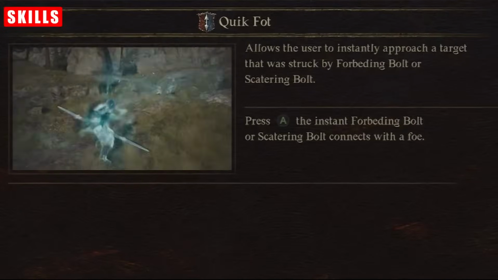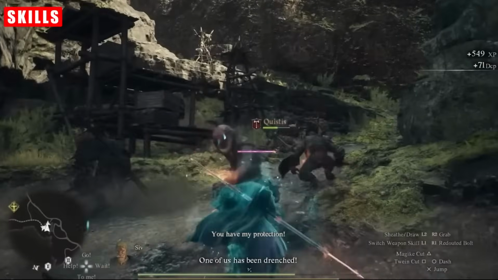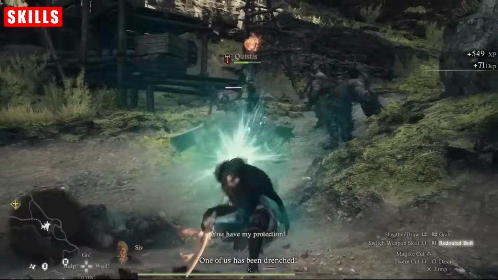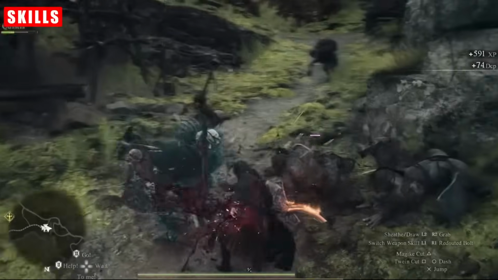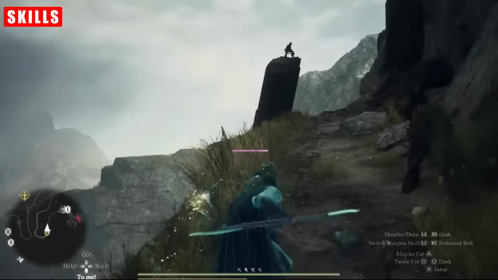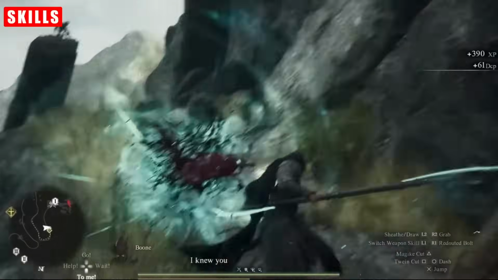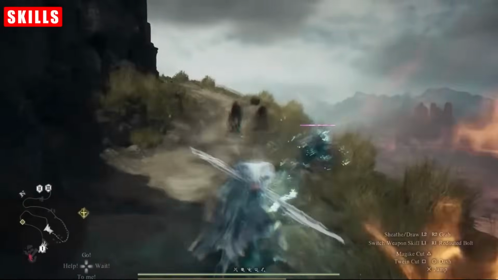If we hold R1 and charge it up, we can then stun an enemy. If we press R1 again, it will create an AoE stun effect, but on top of this, it also opens a small window to use Quick Fot. Press jump immediately after the AoE proc and you will teleport to the target. This can be so beneficial as an opener as it doesn't spend any stamina.